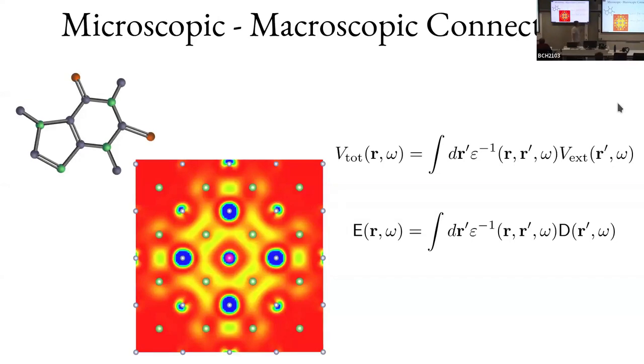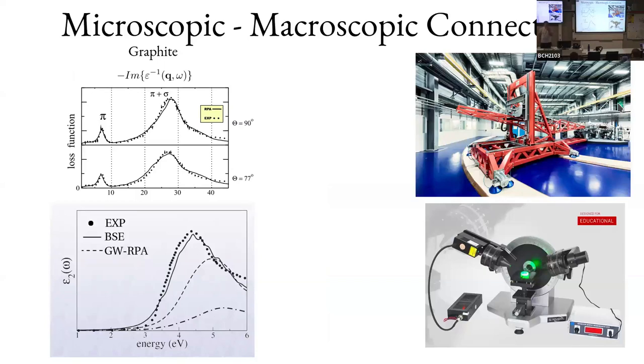And so this is a definition in terms really of quantities that are microscopically described. It depends on each point in your space, in R, in R prime. So it's a quantity that clearly is not necessarily the one that you see in an experiment, right? This function here. So what do we see? In an experiment, it's something different. You typically see one number or more than one number, because you can have different experiments, but you typically see, for example, in this case, an example of the loss function that you measure in electron energy loss or in inelastic X-ray scattering.